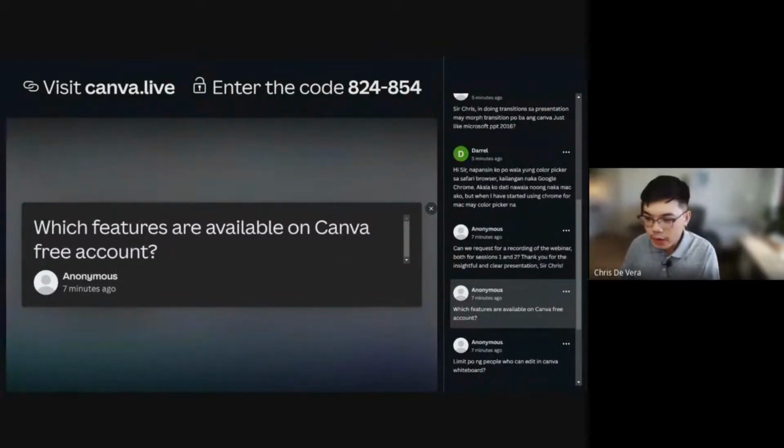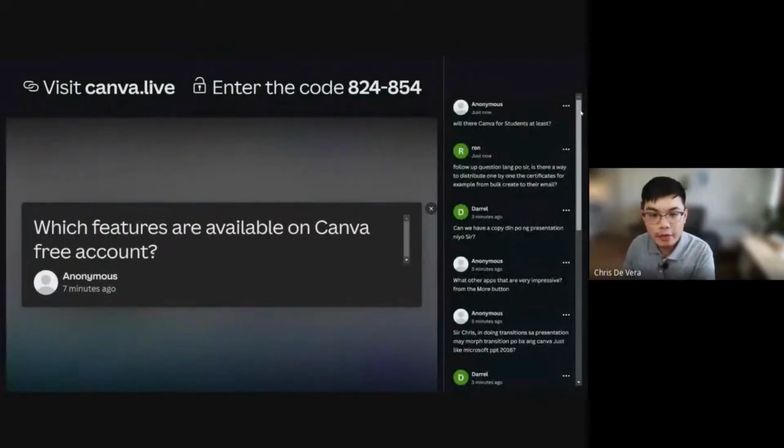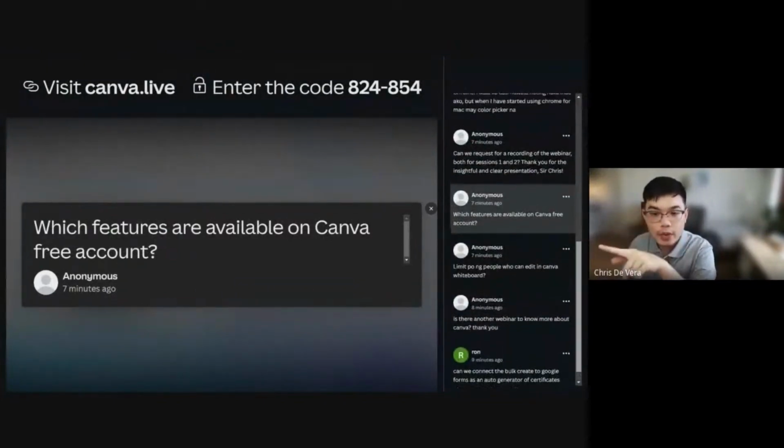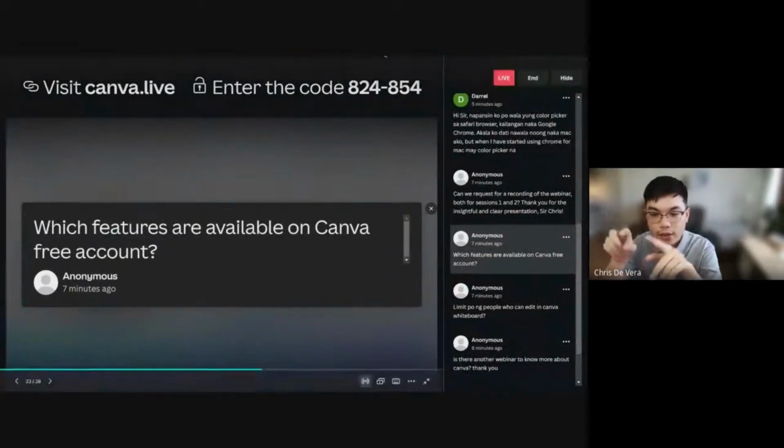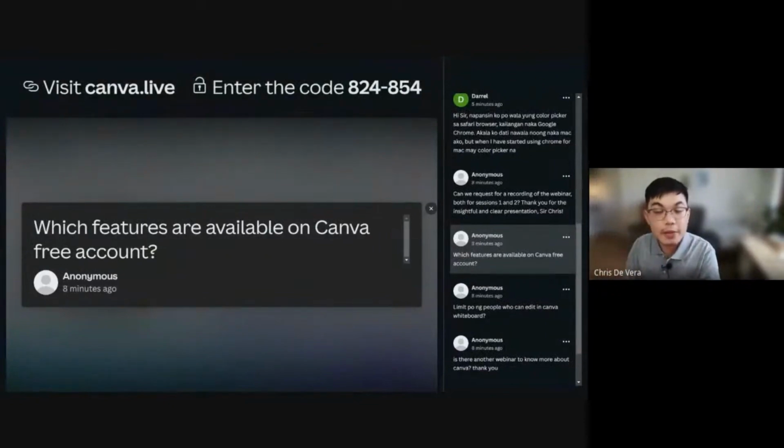You can go to canva.com/pricing to see side by side the different plans and features, and how many users can share in a plan. In general, features or content that is premium usually have a little crown icon. If you see a crown icon, that means it's a premium feature.